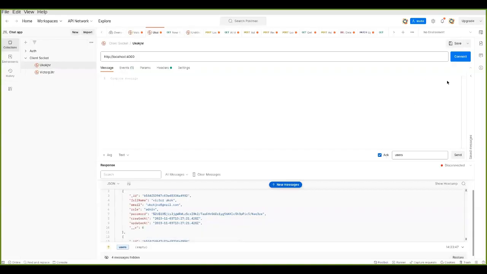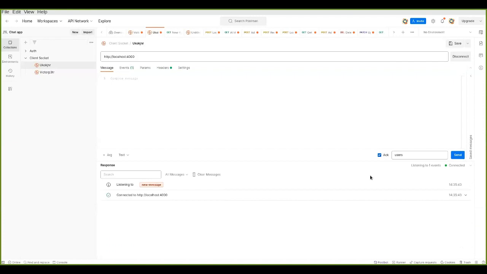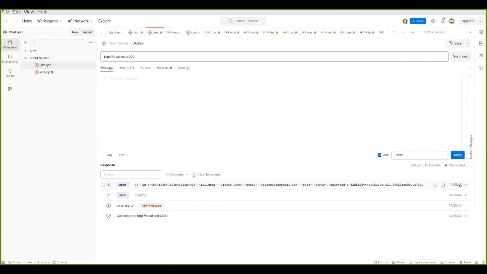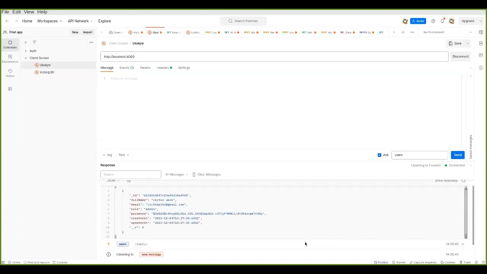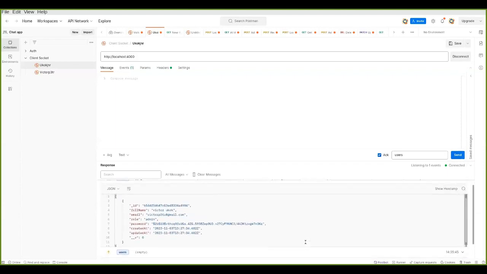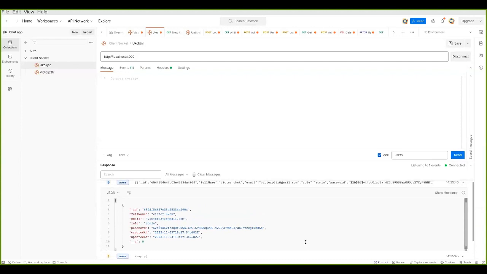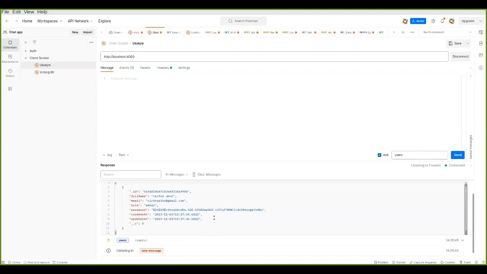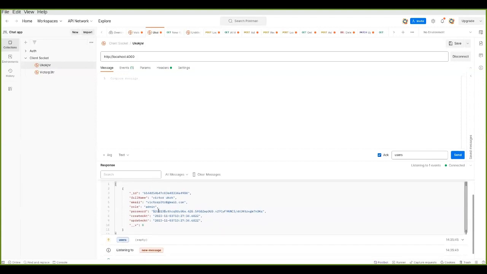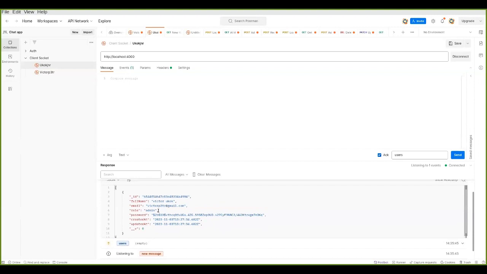So since the server restarted, it had to disconnect, right? So if I send that users event, you see now it only returns the users where the ID is not my own ID, right? So imagine maybe we don't want a user to be able to chat with himself. He should be able to chat with other people, but not himself, right? Imagine sending hi, and as soon as you're sending it, it's automatically read, right? WhatsApp allows that too, and Signal allows that, but here on this particular socket I don't want that to happen.